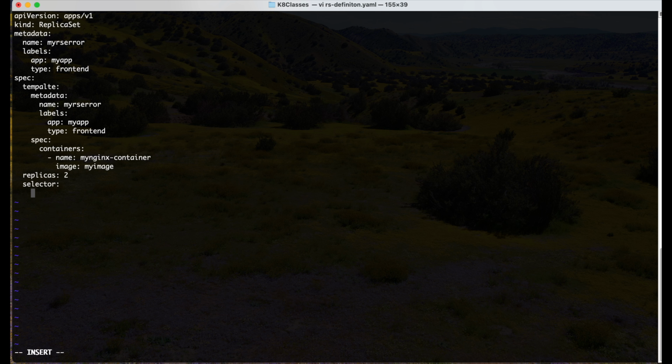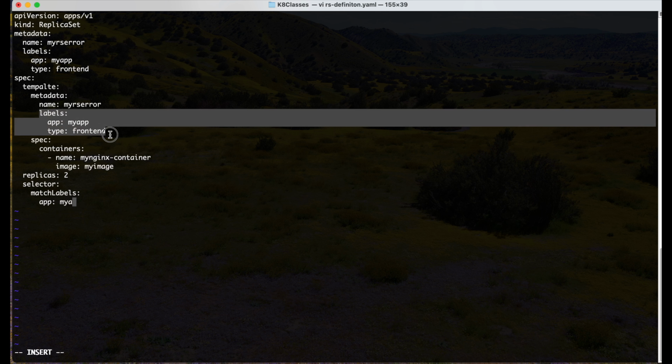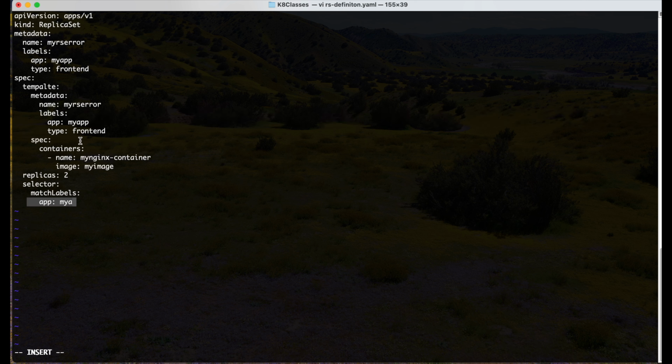Then selector. This is the one which we need to check properly. Match labels: app, my-app. See here, this label and this match label should match, otherwise it will not execute. Once again I am telling this. And type as front end.